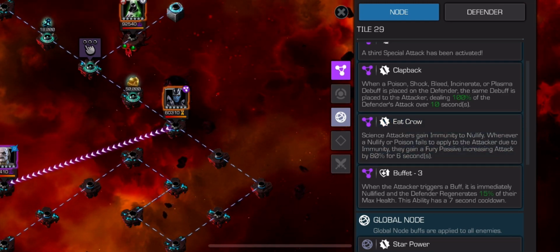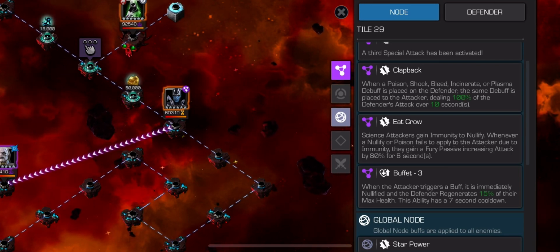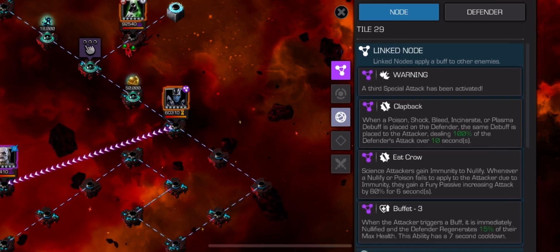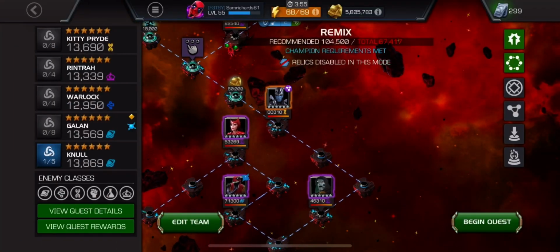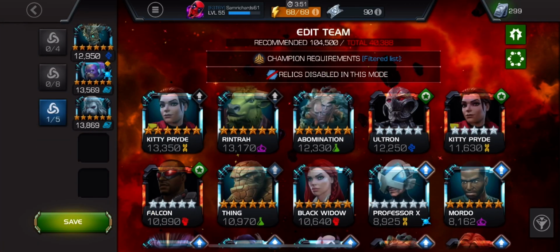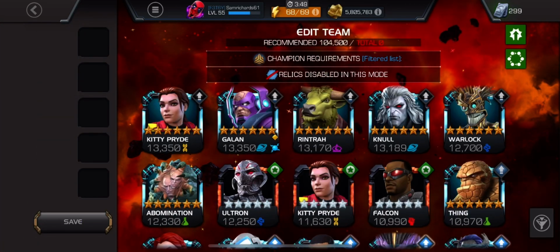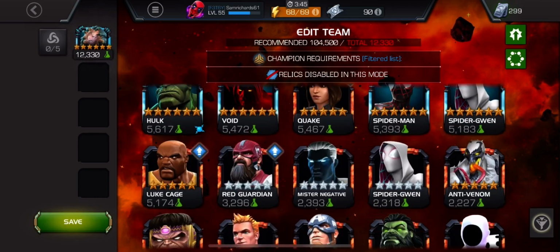and you guys will see why. So when the attacker triggers a buff, so Buffet 3, it is immediately nullified, and the defender regenerates 15% of their health. However, science attackers, which is Eat Crow, gain immunity to nullify whenever a nullify or poison fails to apply to the attacker. Due to an immunity, they gain a Fury passive, increasing attack by 80%.